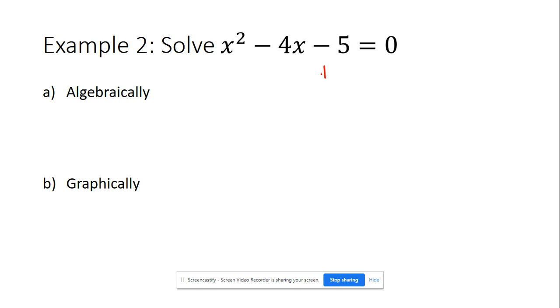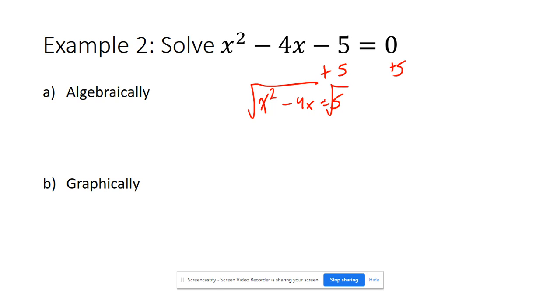If I add 5 to both sides like this, I get x squared minus 4x equals 5. Well, what would my next step be? I thought it would be to square root both sides, but that's actually really not going to do anything for us over here. Unfortunately, trying to isolate for x in the traditional way is not going to work for these types of questions. We run into this problem over here.